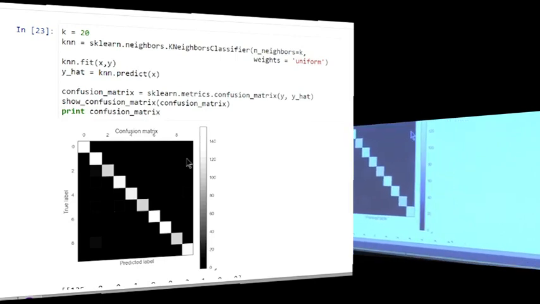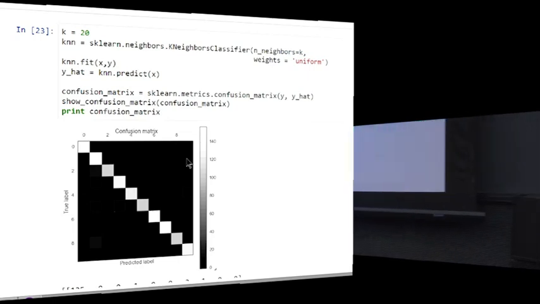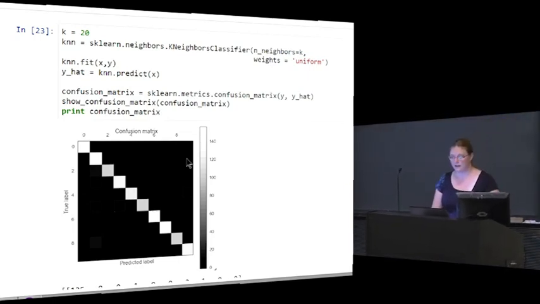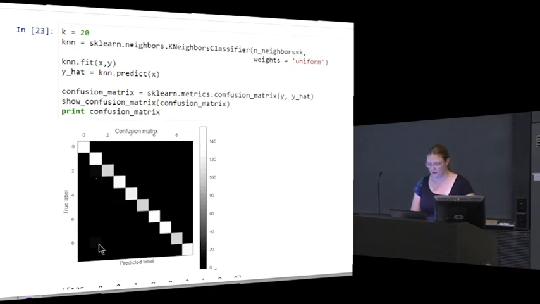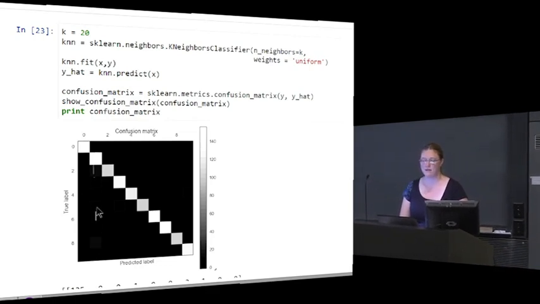This is something that confusion matrices are very useful for. What does this mean? This is the predicted label, and this is the true label. What does our classifier like to do?